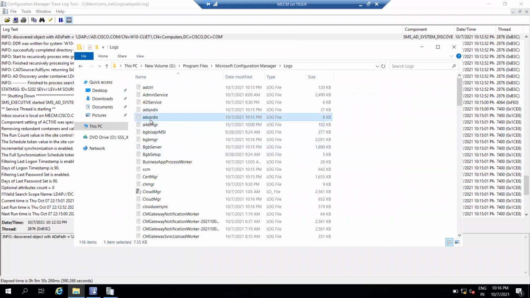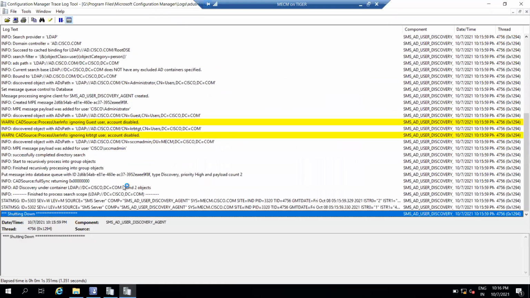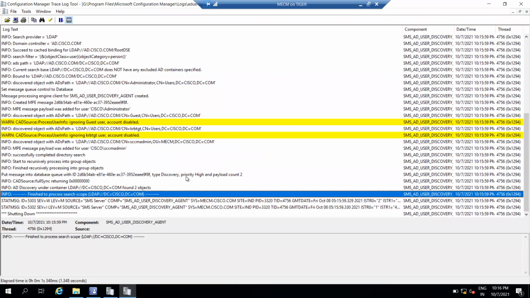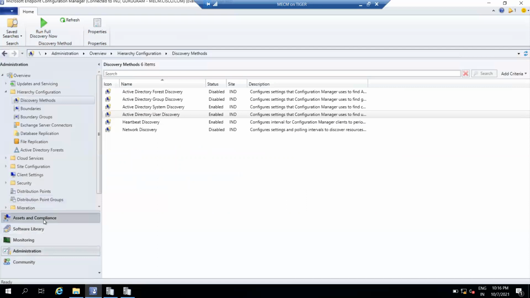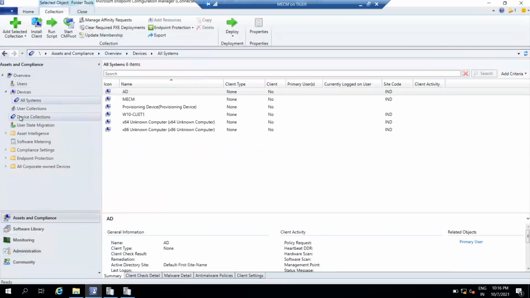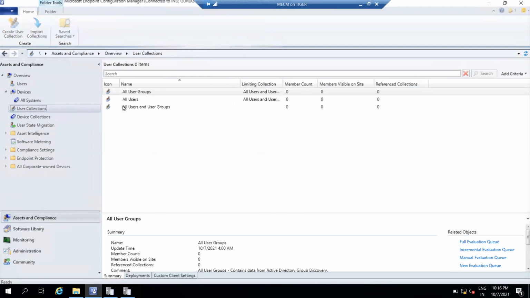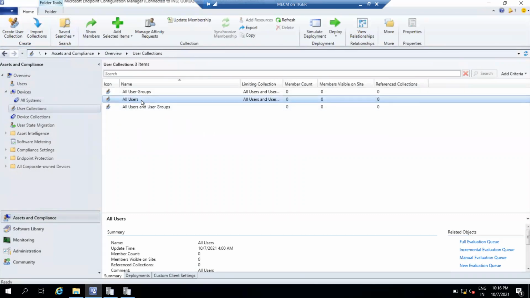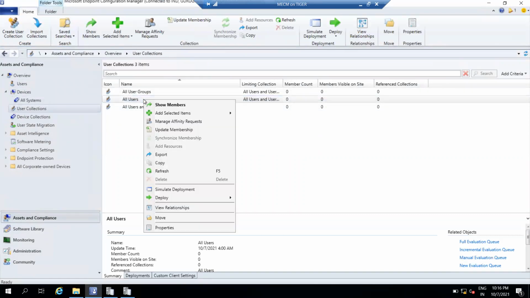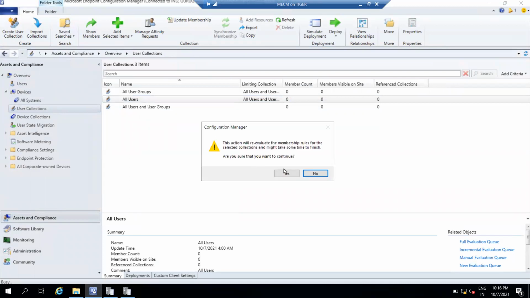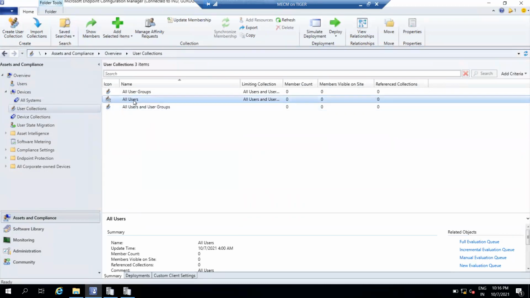Yeah, now we can see ADUSRDIS is created by SCCM and it has completed this process. And if any user has been discovered, then it will add that user to our user collection. So there is an All Users collection. Let's wait for some time and do update membership for this.